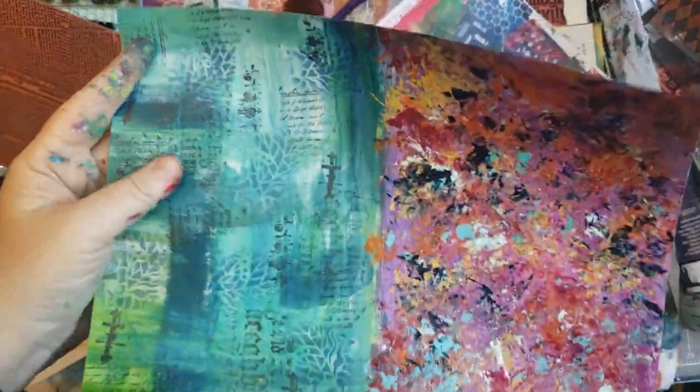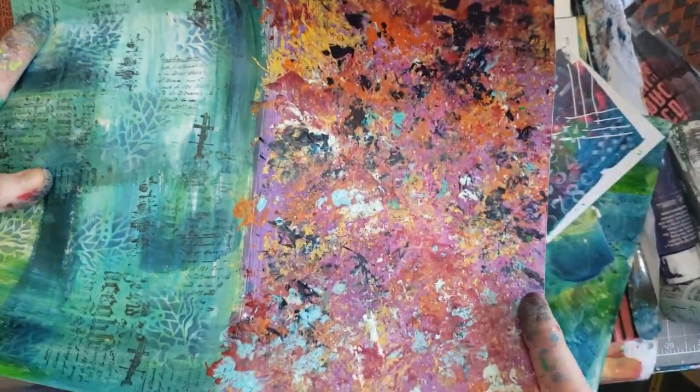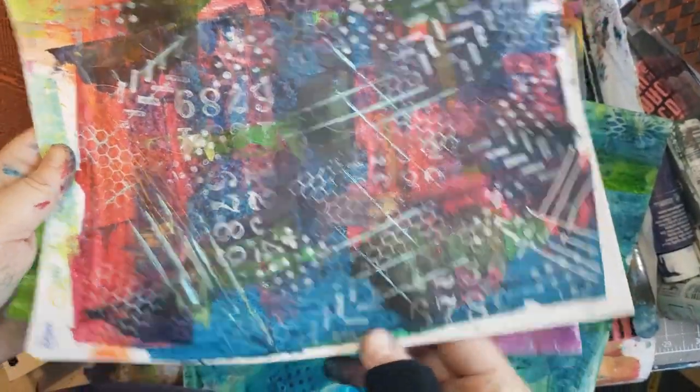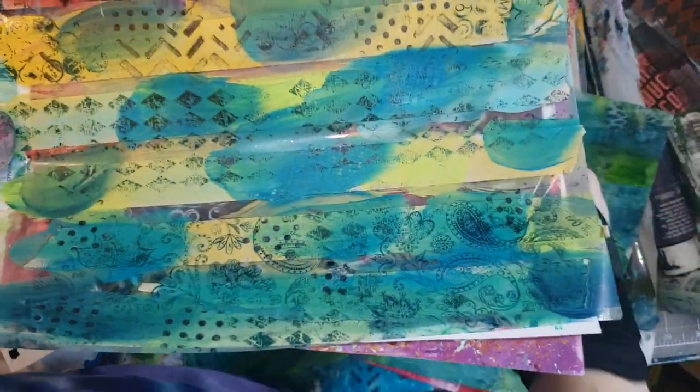Okay, so here is what I have after some stamping. No, I did not stamp on that one. I just loved it too much the way it was. That one was pretty dark, so I stamped on it mostly with white, and I did some paint and some different. Sometimes I used a color that was in there. Sometimes I used black.